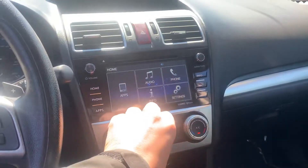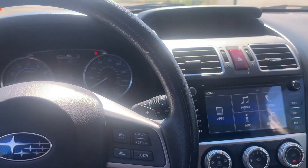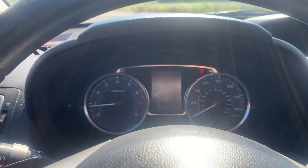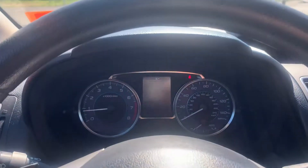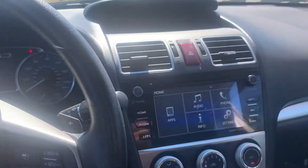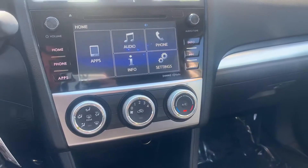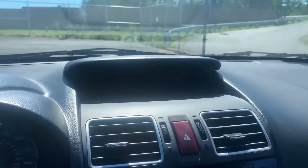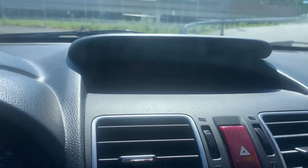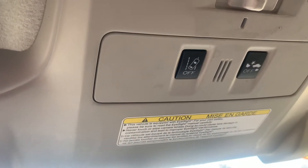We'll take a quick look in here. Ice-cold AC, by the way, because this is one of those hot summer days. 53,000 miles currently on the dash — sorry if you see that flickering, that's just the way the lighting hits it in the camera; I can assure you there are no lights flickering on the dash. You've got your infotainment touchscreen with all your apps and settings, climate control below, and another screen up top with your temperature, time, etc., which is programmable. You have your lane keep assist controls as well as collision mitigation — it does have the Subaru EyeSight.